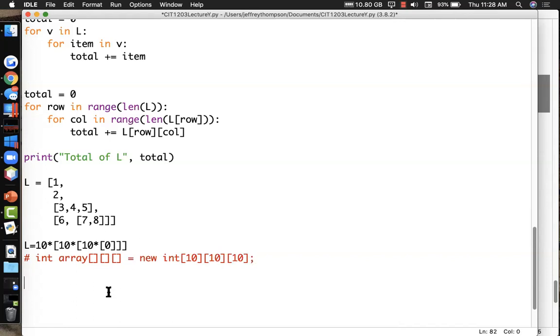Something similar to that. Maybe a little bit more straightforward. In the C programming language, you would just say, okay, I want something that is 10 by 10 by 10. And then you're ready to use it. All right, I think that's about enough about 2-dimensional arrays. Or 3-dimensional arrays.